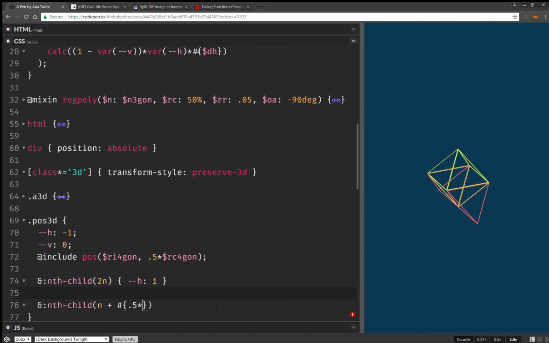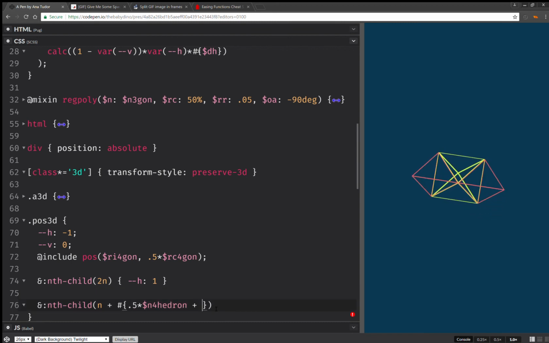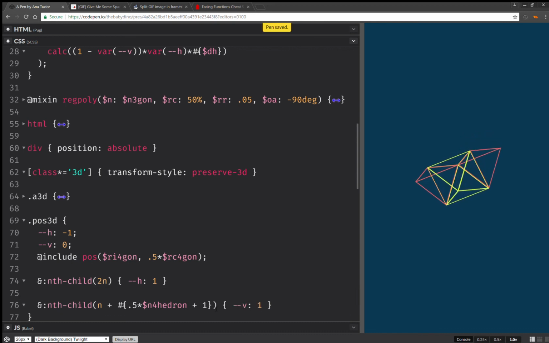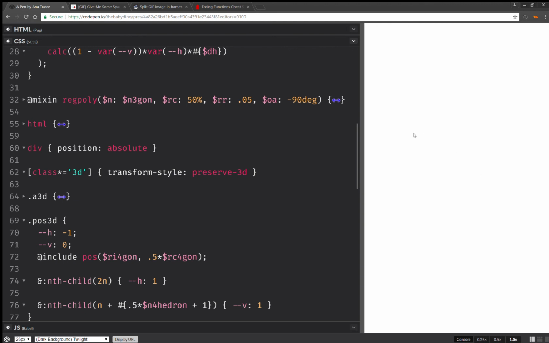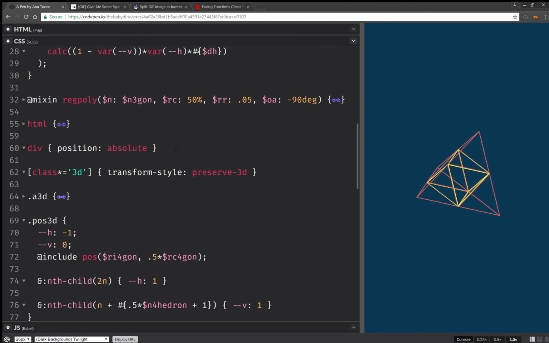So that's 0.5 times plus 1 there, because I need to take starting with the first and the second half, and the vertical multiplier is going to become 1. So now that I've done this, I have the whole big tetrahedron.